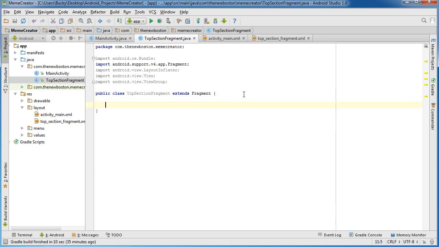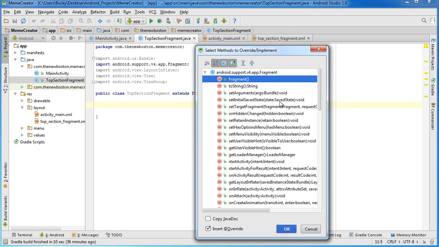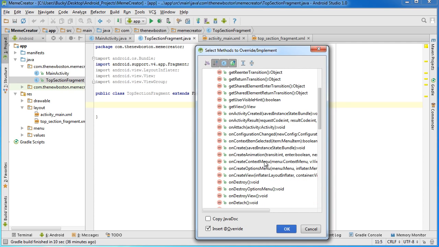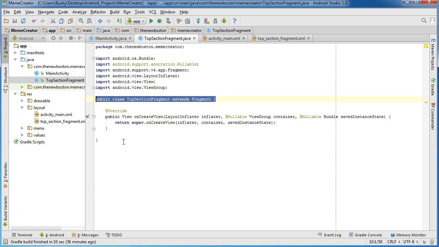Another thing that we need to do is override onCreateView. So if you hit Alt, Insert, Override Methods, make sure this is sorted. Alright, onCreateView, hit OK. Now what this does is it says okay, we know that this is a fragment.